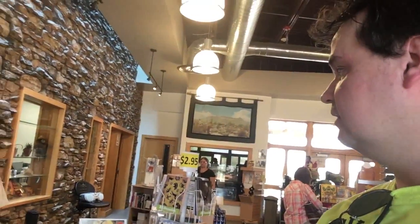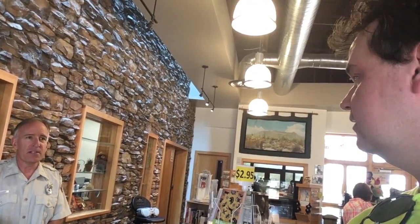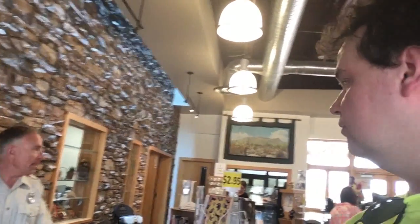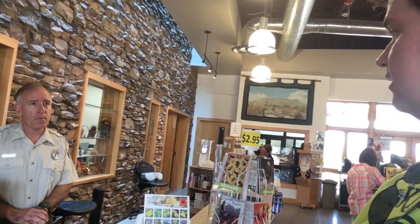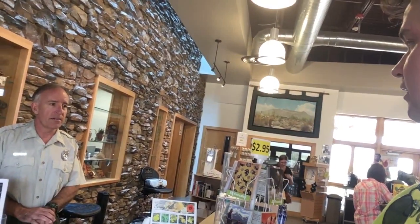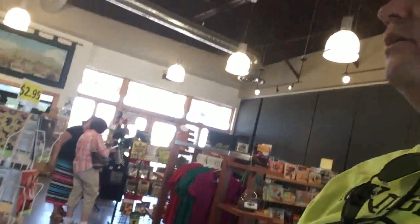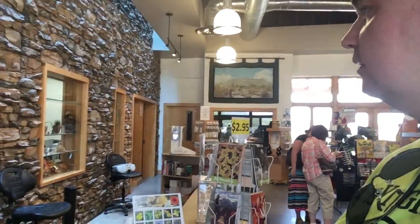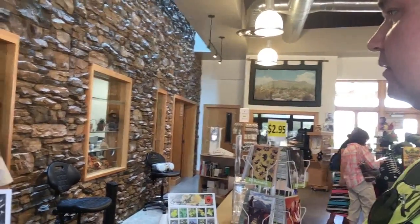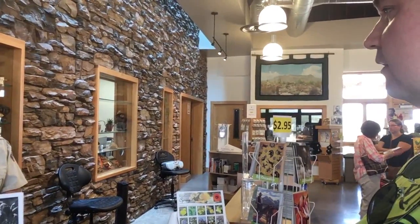If you're talking the Sonoran Desert, there are four deserts in North America, and this is the Sonoran Desert of Southern Arizona and Northern Mexico. This is fairly typical of what you would see throughout large areas of the Sonoran Desert. To get a little technical, there are five subdivisions of the Sonoran Desert — three of them are in Mexico and two of them are in the United States. This is known as the upland Sonoran subdivision.